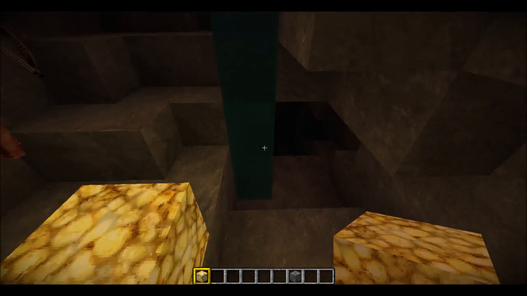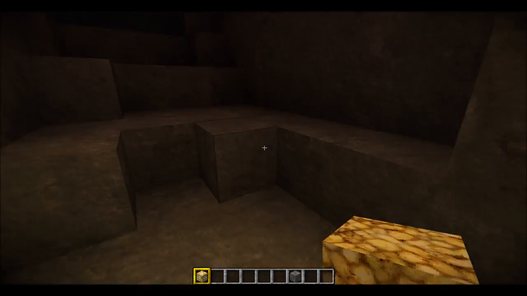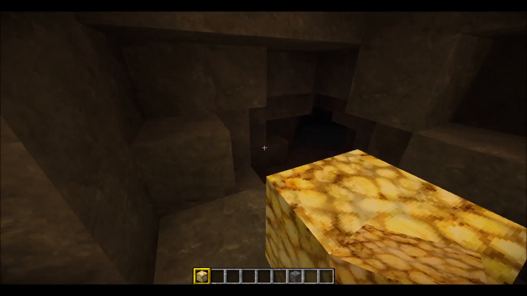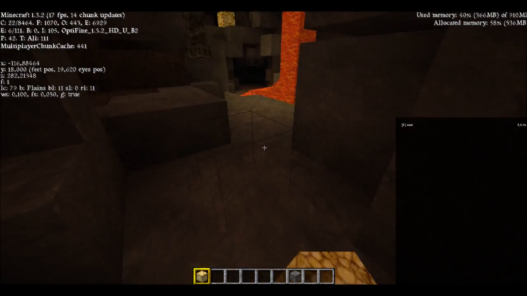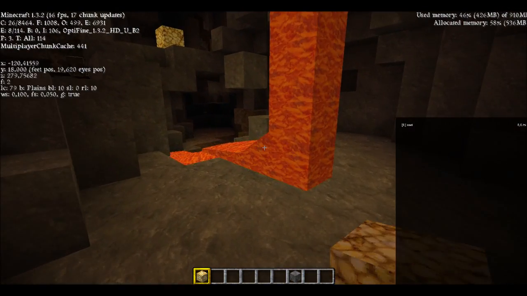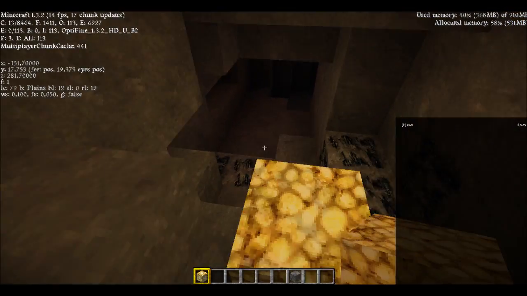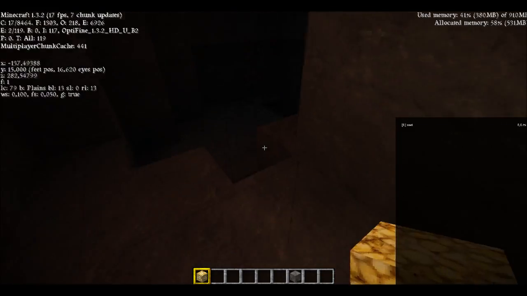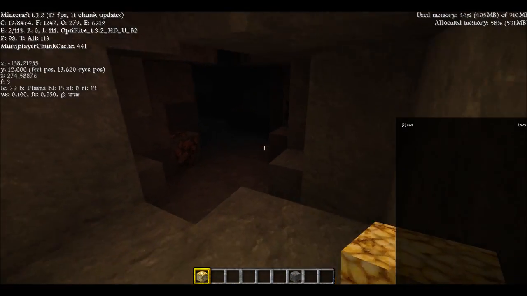I'm just gonna fly along the bottom of this ravine so you get the full awesomety of it. So it goes pretty deep. Hold on, I'm just gonna put on a free. Still 18 on the y-axis. That's extremely deep. 17, 16. Now that we can find diamonds here, gold, iron in huge quantities.